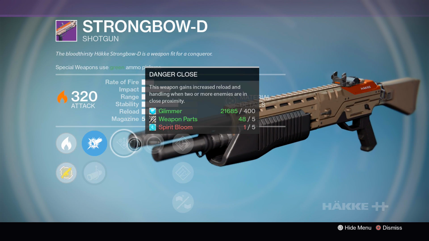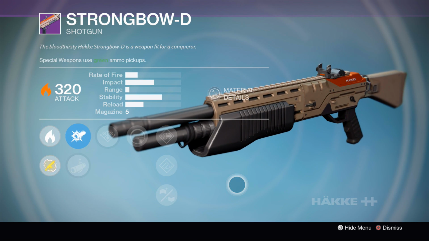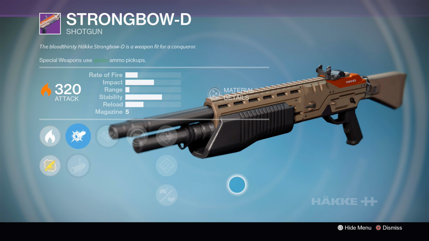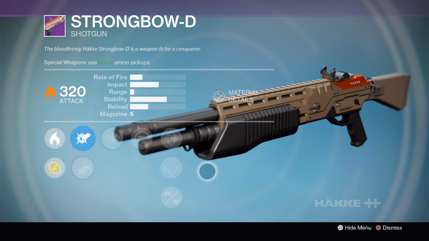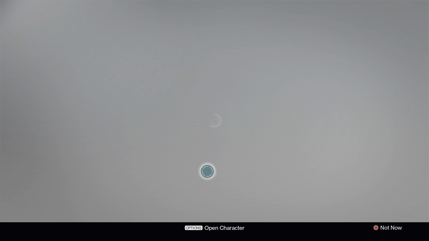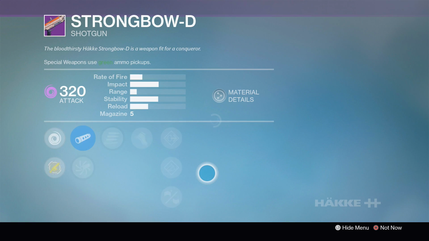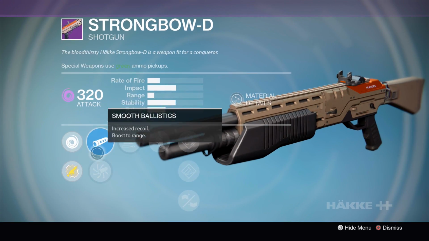Danger close of course grants you increased reload speed and handling when 2 or more enemies are present, and that's almost always going to be the case in PvE, so the fact that this gun has low range, especially with hand-laid stock on it, doesn't really matter as much since you're going to be up in enemies' faces and you'll very often be surrounded by more than one. So surprisingly, Strongbow D roll number 2 might actually get some decent play if you want to pick that thing up.